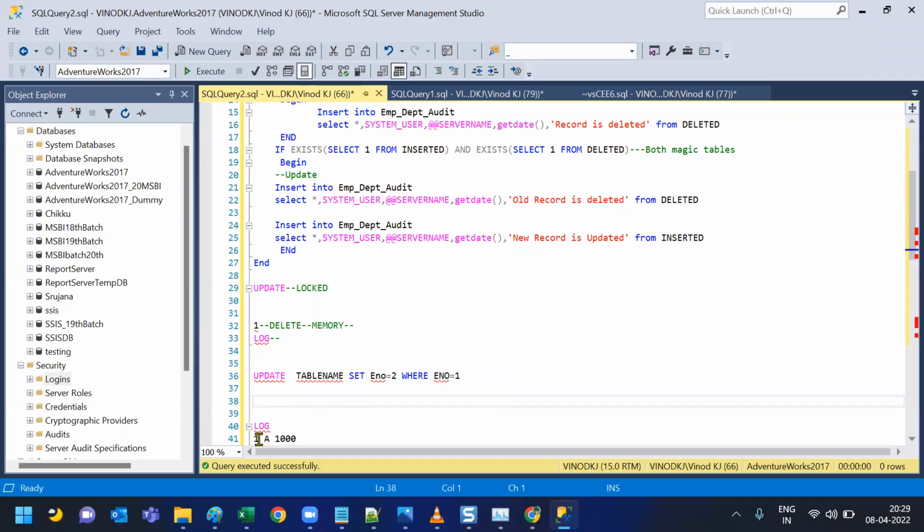So in place of 1, it will take 2, and A as it is, and 1000 will get reinserted with the updated value in the same place where it was deleted. It is only the SQL Server that deleted it, so it knows that place, and that is where it will reinsert.